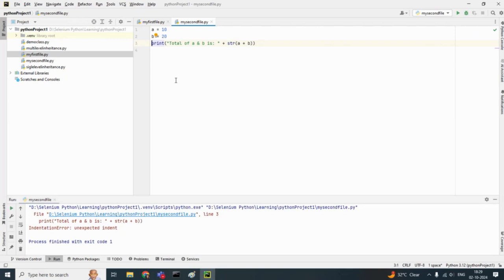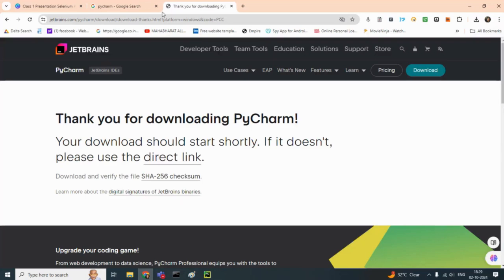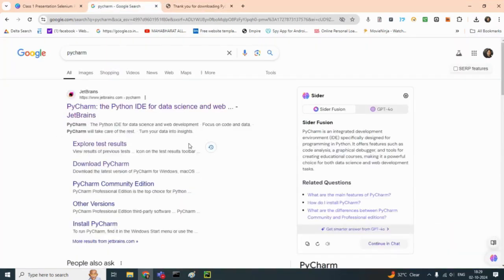Now, suppose this is a line and I will again print something which is very big.